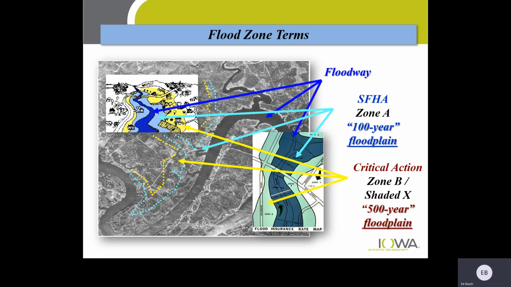Flood zone terms. Well, the most critical area is known as the floodway. That's basically the channel of the body of water plus the area surrounding it that tends to flood, but flood in a way that is the moving water of the flood. So obstructing that obviously has a lot of consequences. So that would be number one concern. And we do not allow, well, we'll have a slide a little bit later about that on the floodways. Then you go to Zone A, the 100-year floodplain. And then beyond that is Zone B, the 500-year floodplain.